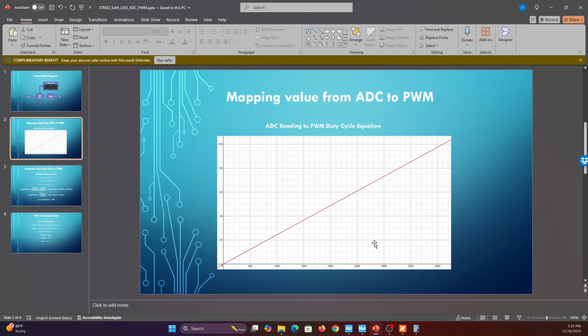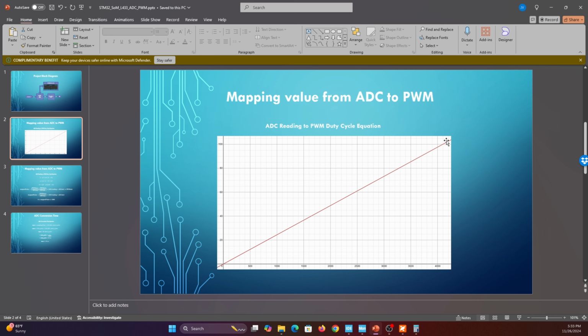That conversion is based on the straight line function. Here on the x-axis we would have the inputs, which are the readings from the ADC, and the output on the y-axis is going to be the duty cycle.